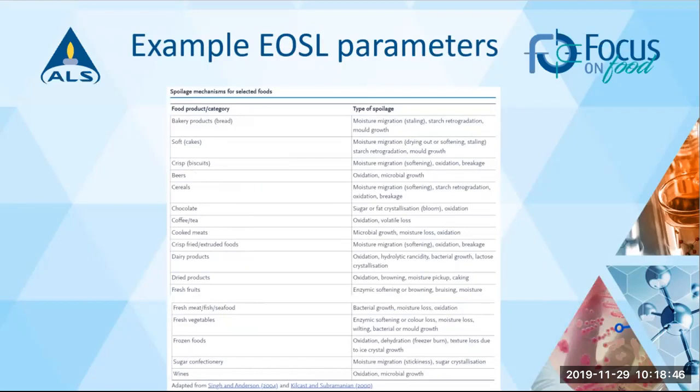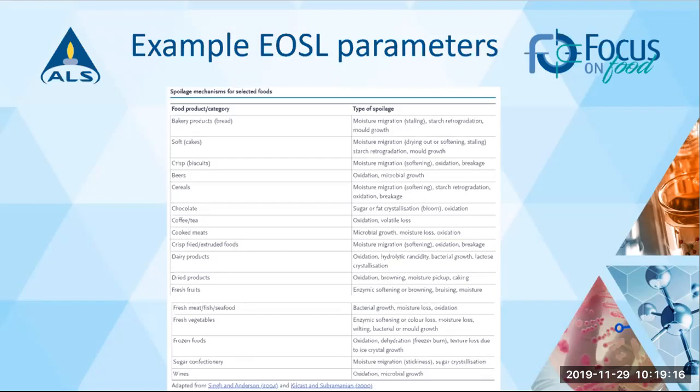Now, this may be a useful table for you to download when the replay gets put up. It's really useful. I borrowed it from a book called Food Processing Technology, Principles and Practice by PJ Fellows, which if any of you have a Scribd account and you're a member, it's available for free on that one. It shows key spoilage mechanisms for a range of food types.